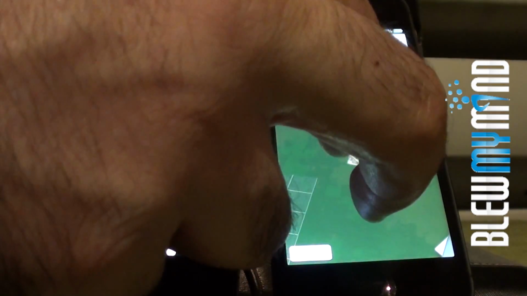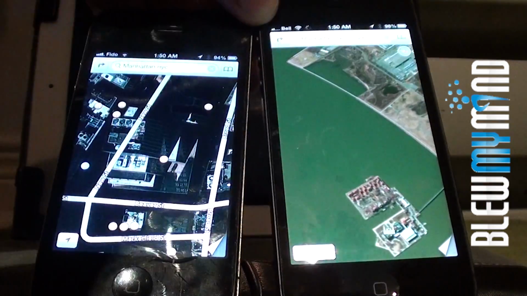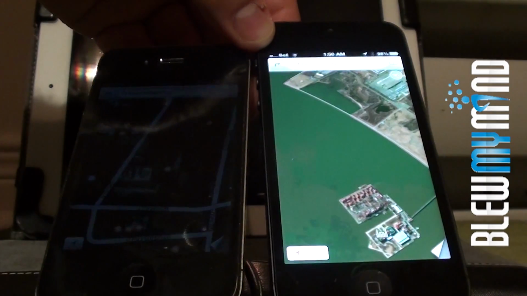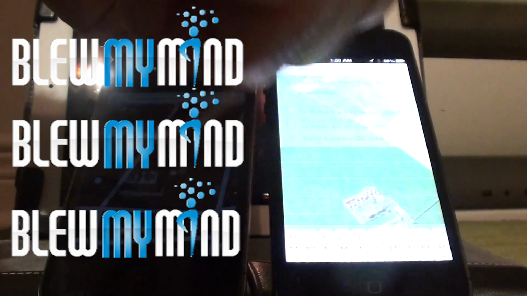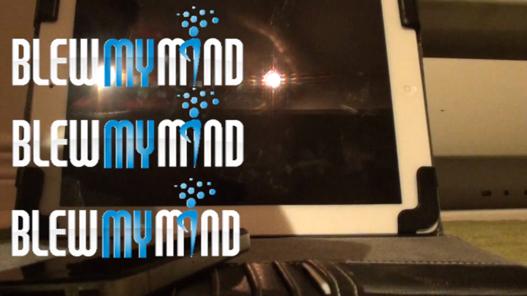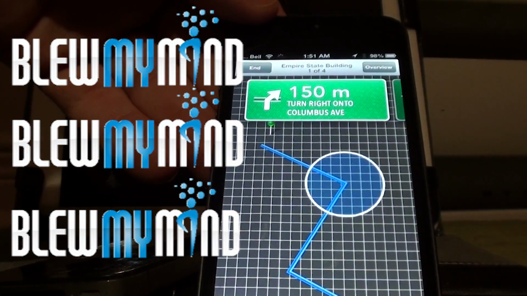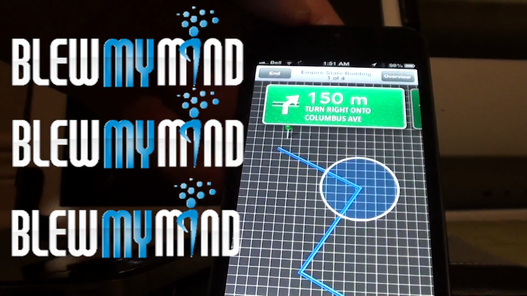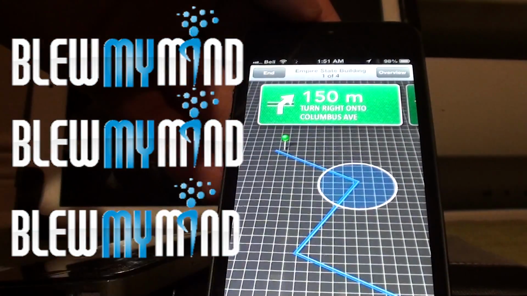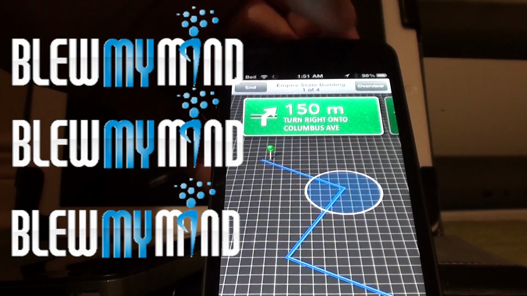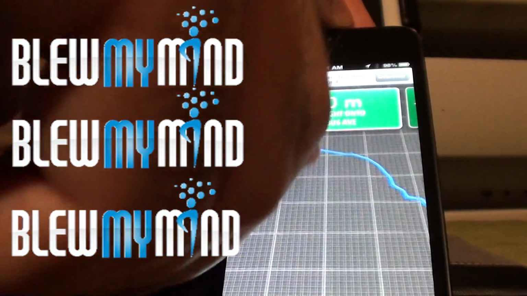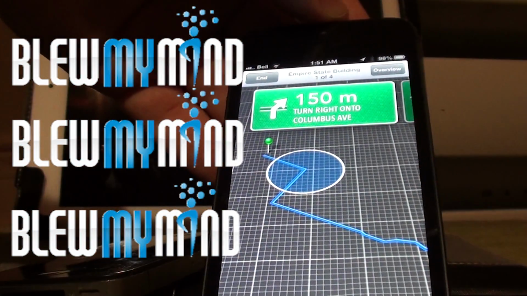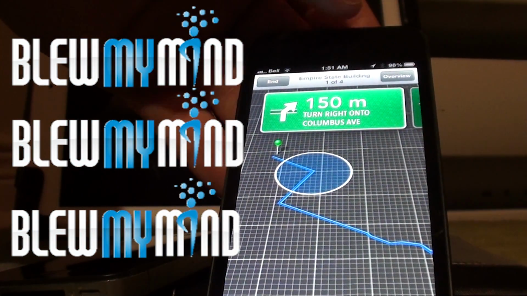Fortunately, not everything is in 3D. Hopefully they will launch 3D designs for other areas, as well as turn-by-turn navigation. So as you can see here, it's still loading. Put in 3D, do overview. Weird how it's not doing turn-by-turn, probably because I'm choosing a different location.